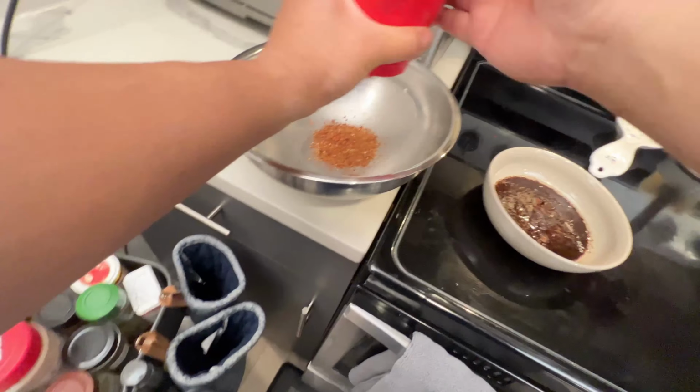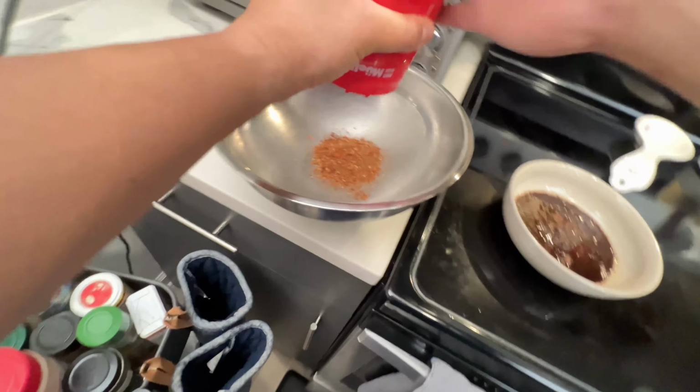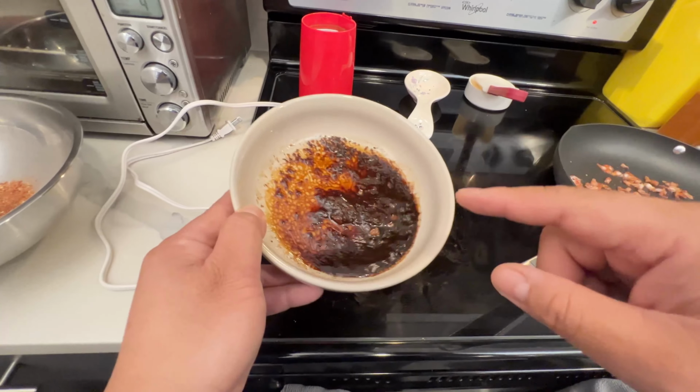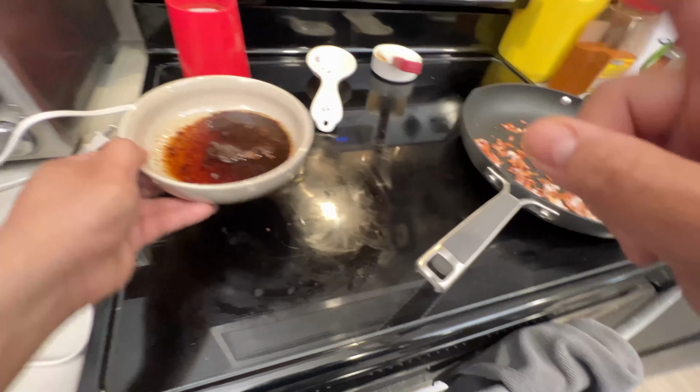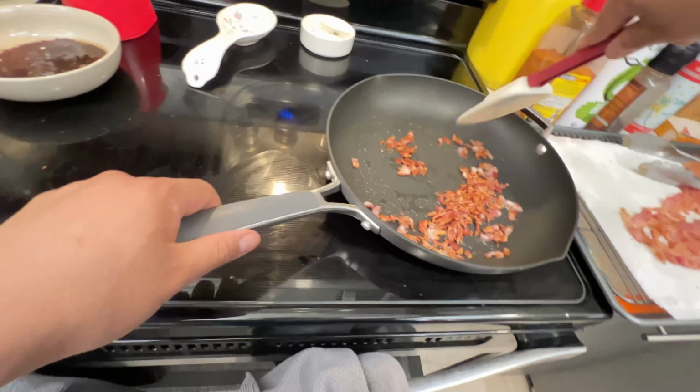All right, so I have this pan here. I'm going to dump this all in, I'm sorry, a mixing bowl. Try to get every last piece out. All right. So this right here, I put some soy sauce and deglazed the pan I used earlier. I use a carbon steel pan, and there's quite a lot of little bits of bacon that are not really burnt on, but they're stuck onto the pan. And I used soy sauce to deglaze it. And if I do need to add soy sauce to this, I won't use the soy sauce that I used to deglaze the pan. The reason I'm hesitant on adding soy sauce to begin with is because bacon is super salty to begin with. So you definitely don't want to over salt it.